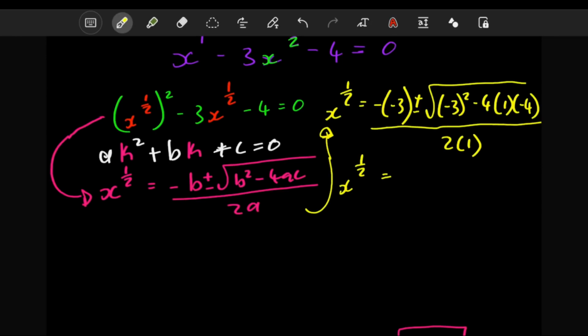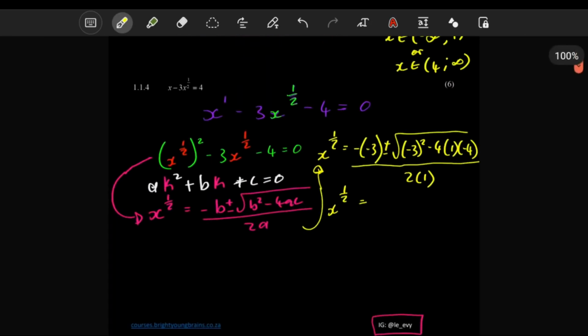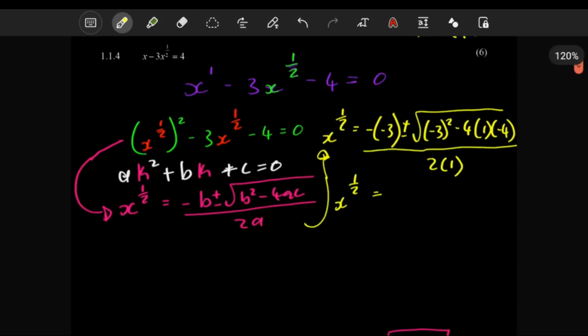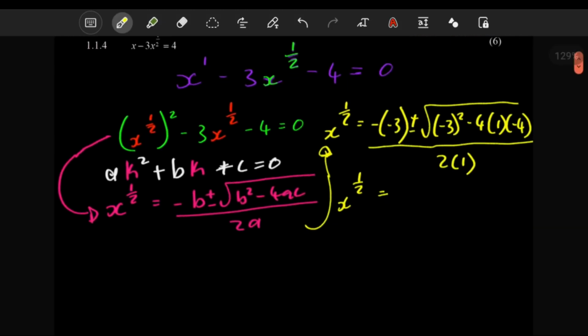So if you put all this into the calculator, let us see what you're getting over there. You may be thinking to yourself, is there not an easier way to have done this? I mean, there definitely is. You could have taken this to the other side and then brought the 4 over, and then you could have squared both sides, yada, yada, yada. But I guess this showcases different ways that this question can be tackled.